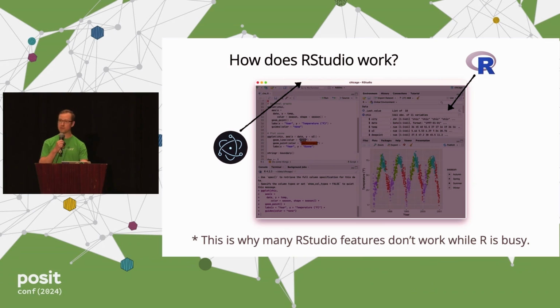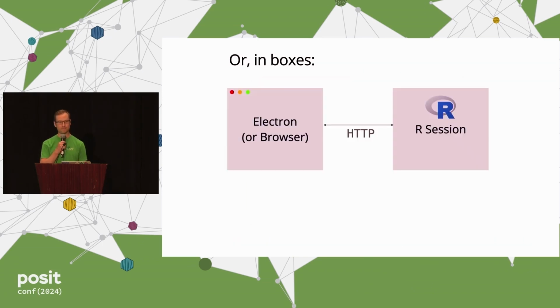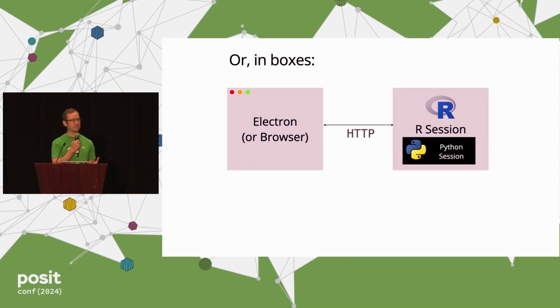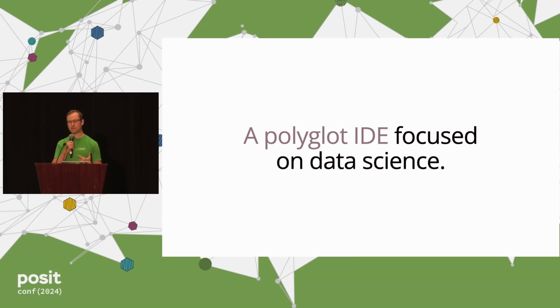It's what draws the window frame as well as the UI. Here's another view of this same architecture in boxes this time. And this can kind of give you an intuition for why it's very difficult to add another language subsystem here. There's no place to put it. You can run Python in RStudio, but when you do, it has to run inside of R. So you can see why this is a really challenging environment on which to build a truly polyglot data science tool.